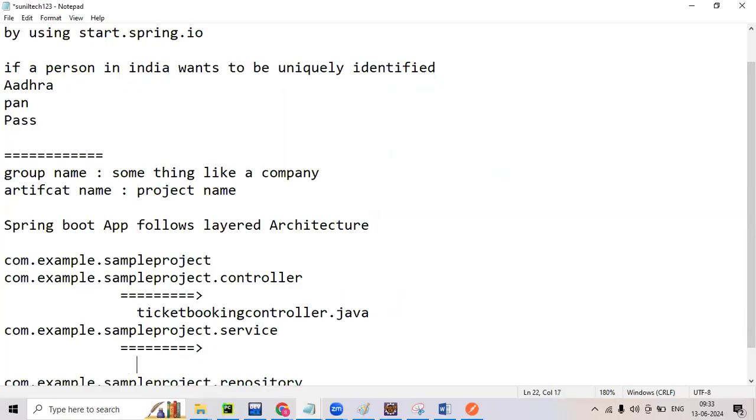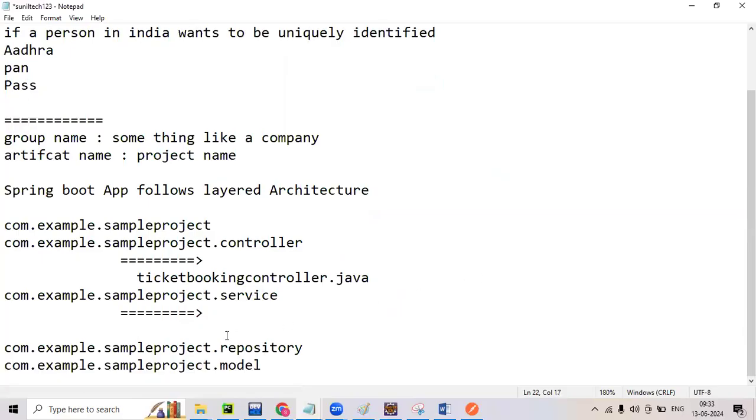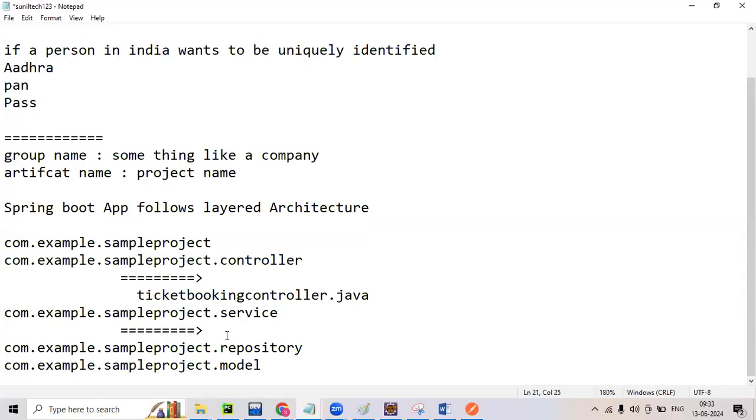Like you said, we will write the business logic in SRC main Java. In this business logic only, controller, repository, service, these all come under it. In that SRC main Java only, this project is there. So if I create the controller, I'm creating it inside that only. I'm creating service also inside that only. That means everything will come under SRC main Java only.